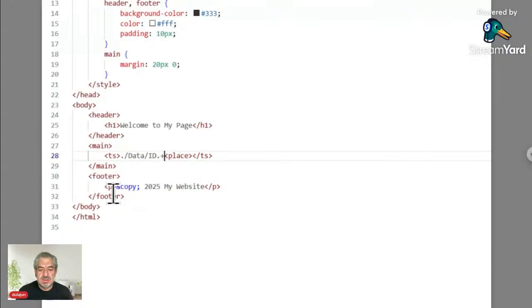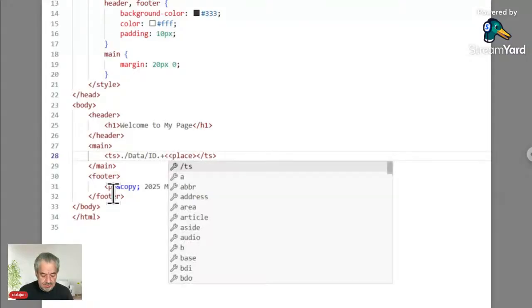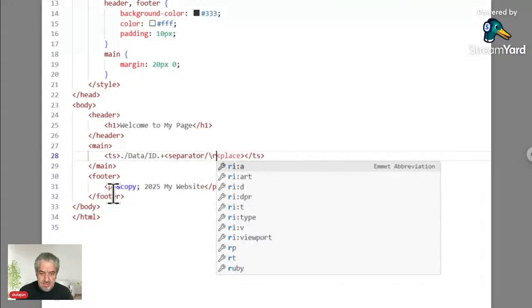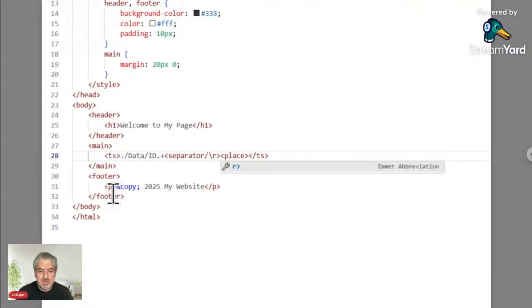and let's make a separator between these text files. So write separator, a new line, or no need for a separator because the HTML page doesn't ignore the white spaces.